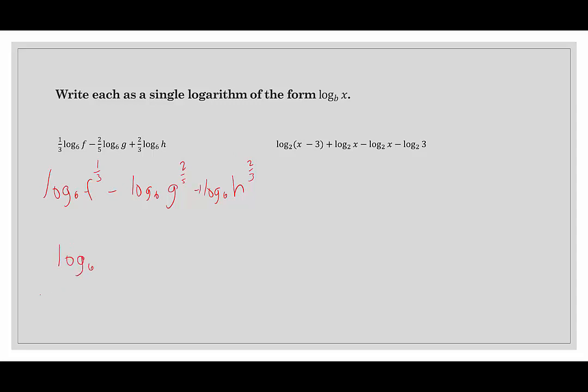And then remember, anything that has a positive coefficient goes in the numerator, anything with a negative coefficient goes in the denominator. Looking at each term separately, f to the 1/3 will go in the numerator because its coefficient is positive. G to the 2/5 has a negative coefficient, so it goes in the denominator. H to the 2/3 has a positive coefficient, so it goes in the numerator. Sometimes we get stuck on the fact that there's that plus sign between G and H, and we think, wait, no, it should be with G, but that's not true.